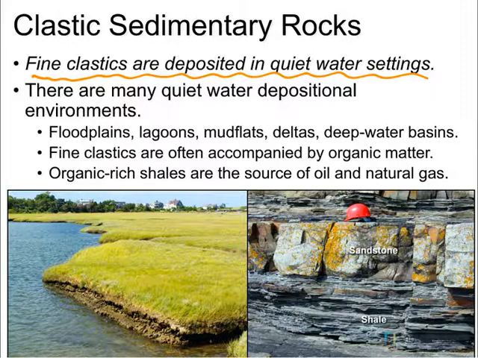So what's kind of great is this really gives us a key to understanding different environments. So let's say I'm in the middle of Kansas, and I find a huge clay layer from 200 million years ago. Well, that tells me 200 million years ago, Kansas was covered by a deep ocean, right? And there was lots of quiet water, or a deep lake at least, where all that material could settle down to the bottom and get deposited. So this is what's great about sedimentary rocks, especially those clastic rocks, is they tell us about the environment in which they formed. So it allows us to recreate environments over time.